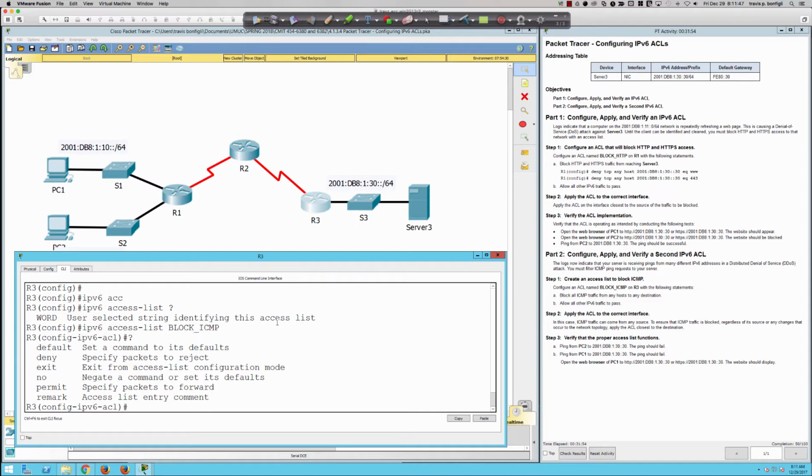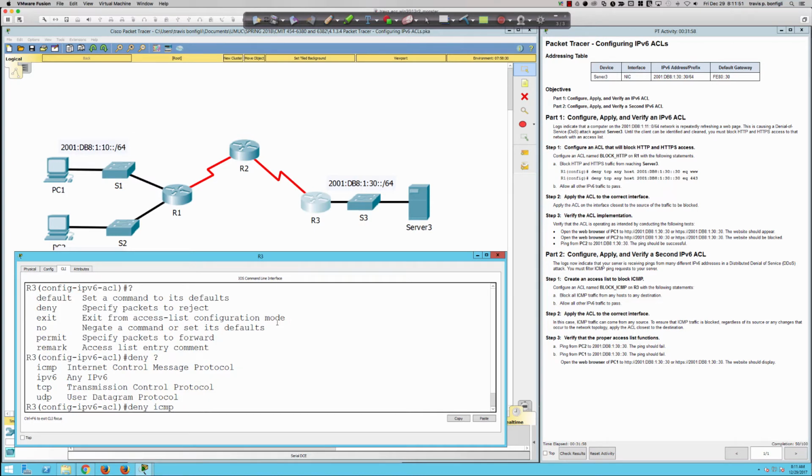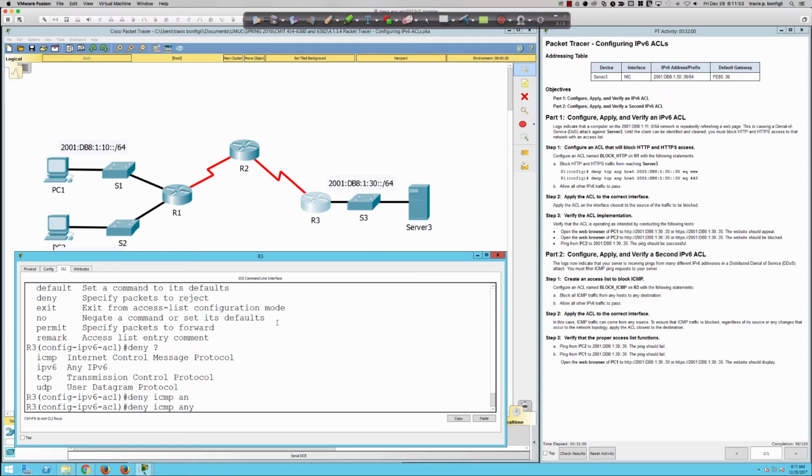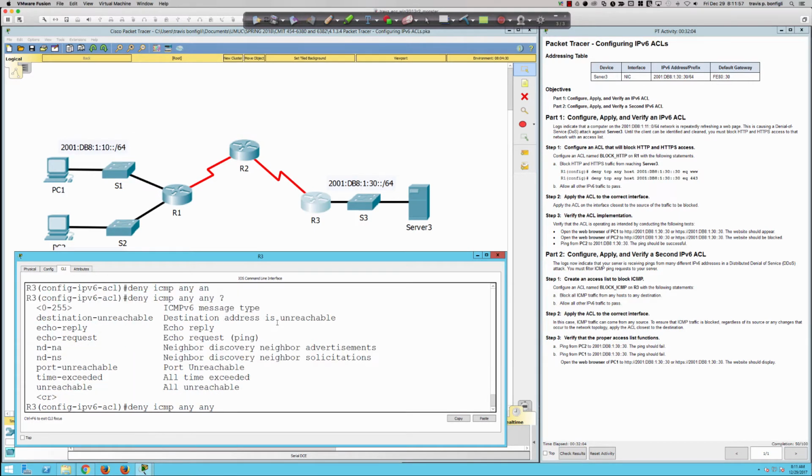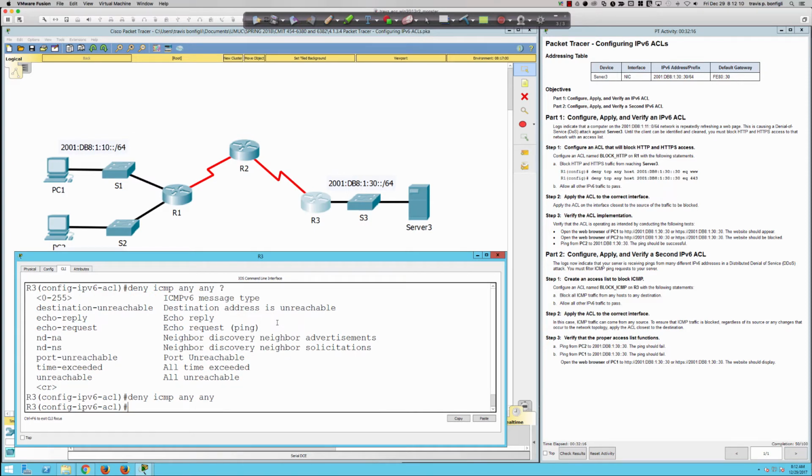So it's pretty straightforward here. We're denying ICMP from anywhere going to anywhere. And again, it's not asking us to be specific and say echo reply, echo request. It's saying all types of ICMP traffic.